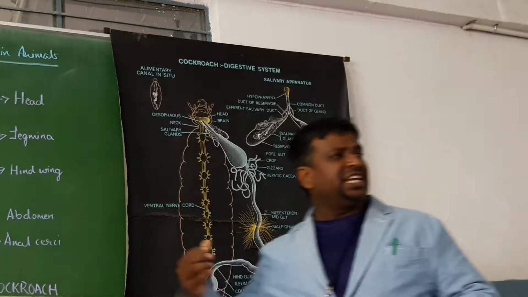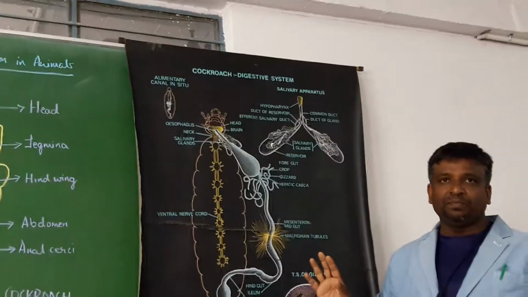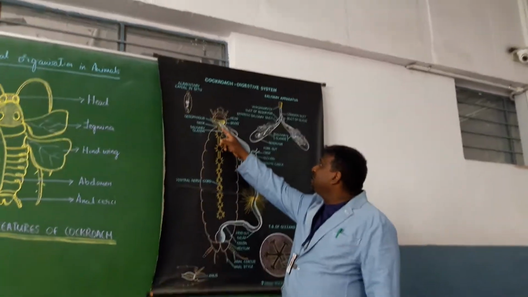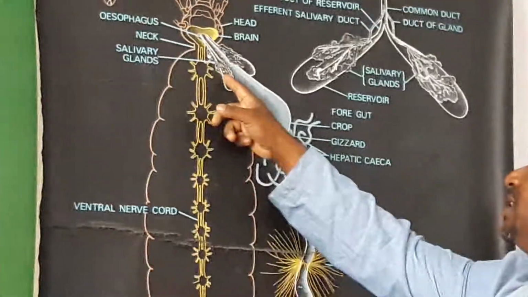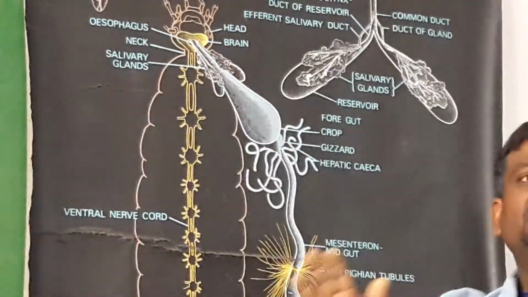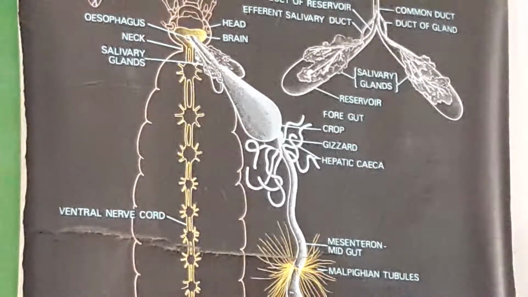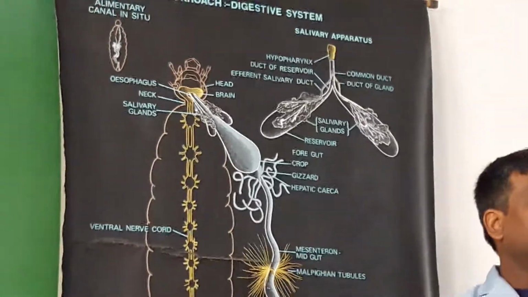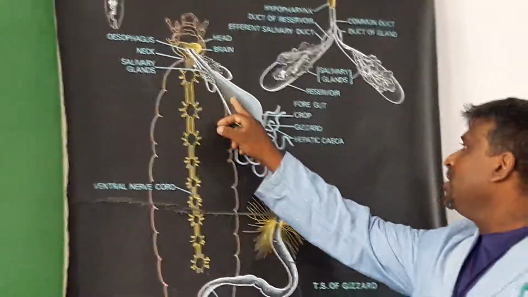Now, what is the type of digestive system that they have in case of the cockroach? They have a primitive type of digestive system. The mouth and hypopharynx lead into a long pipe-like structure called the esophagus, and the esophagus leads into a large food storage cavity, which we call the crop. We don't call it a stomach. The digestive system of the cockroach is divided into foregut, midgut and hindgut, and whatever I am discussing so far is the foregut part.